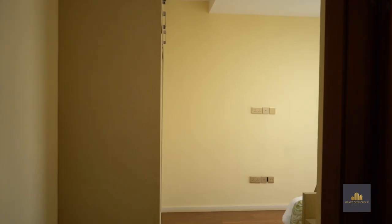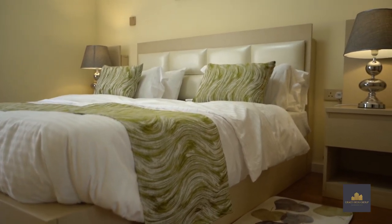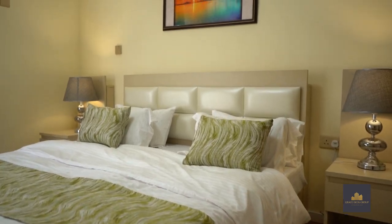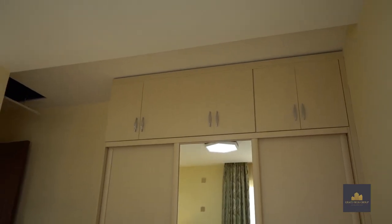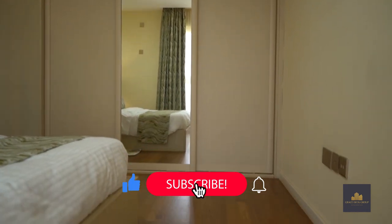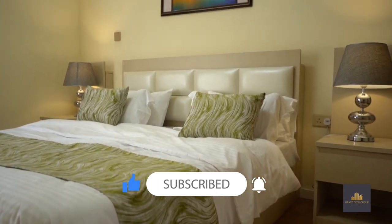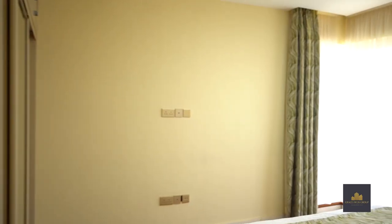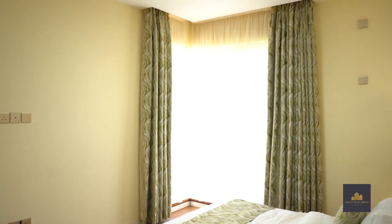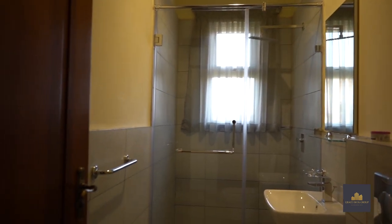Making our way into the second bedroom on the far right, it's very spacious, fitting a good size bed. It comes fitted with MDF wardrobes with internal LED lights providing enough room for storage, laminate flooring and gypsum decorative LED light-fitted ceilings. It has large windows letting in plenty of natural light. The room is also ensuite, fitted with a frameless glass shower cubicle and European quality sanitary wear.